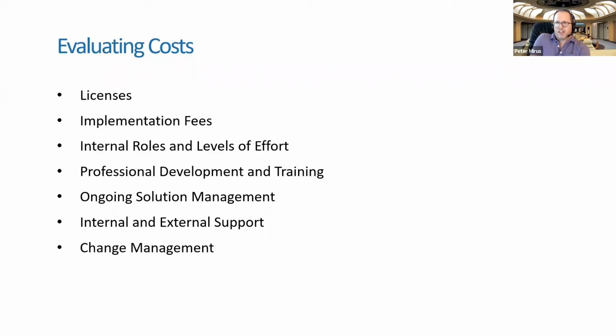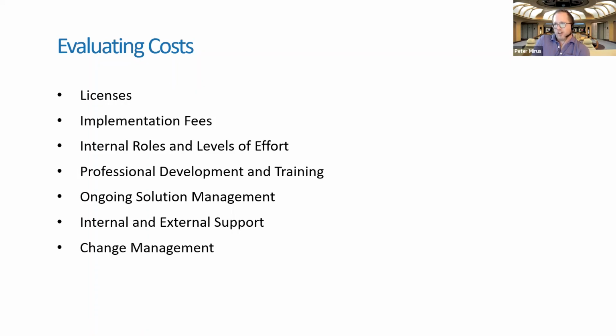So some clients ask us, what should we think about when we're budgeting for new systems? These are some of the key areas to think about: not just what it's going to cost up front in terms of implementation fees and the first year of your licenses, but also the recurring costs for licenses over time. A lot of organizations don't take into consideration the internal roles they will need to implement that software and the level of effort, and they don't think about the cost of the time of those people. But it definitely has a cost, because oftentimes they'll be pulled away from other, sometimes programmatic, responsibilities to participate in the implementation.